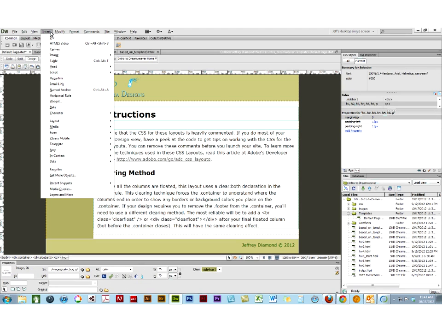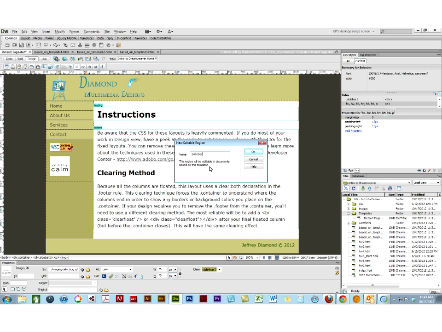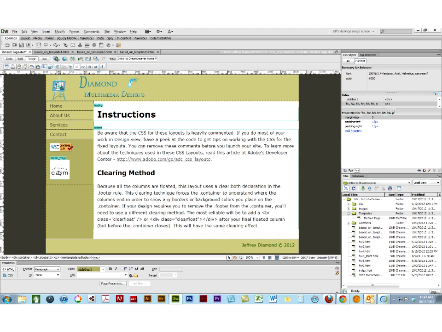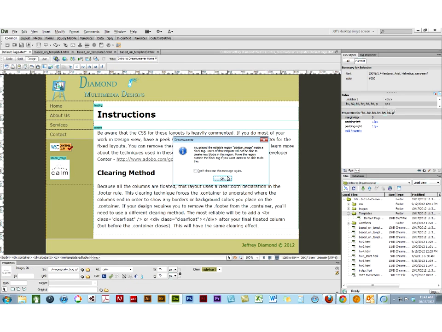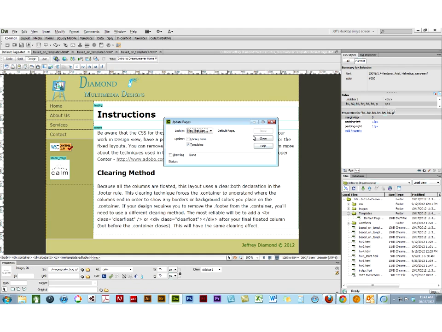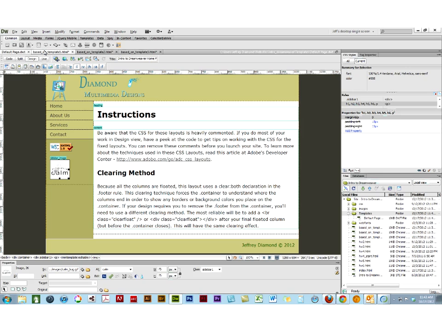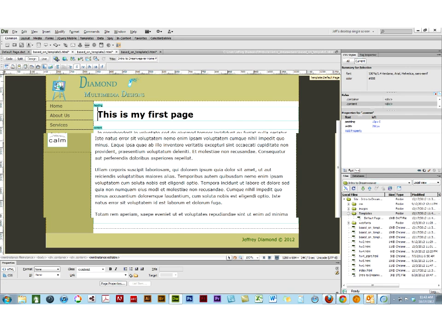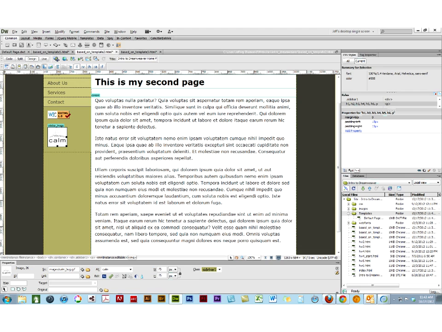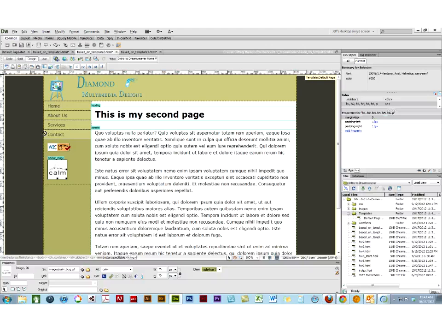So what I'd have to do is select it, insert, template, editable region, and I'll call it sidebar image. And now I click on Save. And I click on OK, and I update my pages based on that. And now each of those pages has that image in it, but I can swap those images out for other images because this is an editable region.